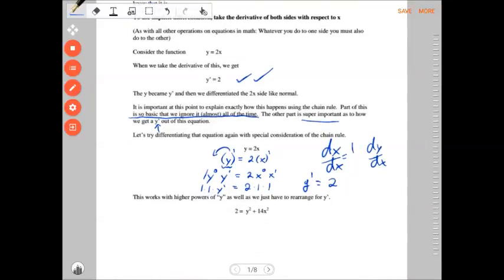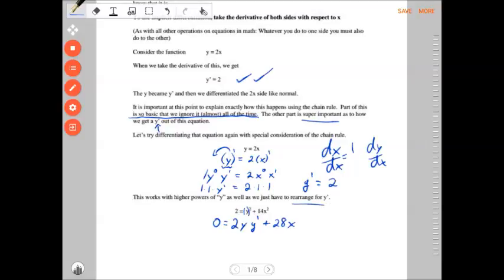Now let's apply that to something a little harder. The derivative of 2 is just 0. We're going to take that 2 in front of the y, he's going to pop down, so 2y to the 1. We won't bother writing the 1. And then we have to take the derivative of the y, so 2y to the 1, y prime, plus 28x. We're not even going to bother with the x prime. Don't worry about it. It's just 1, so we ignore it. It's the y prime that's important.